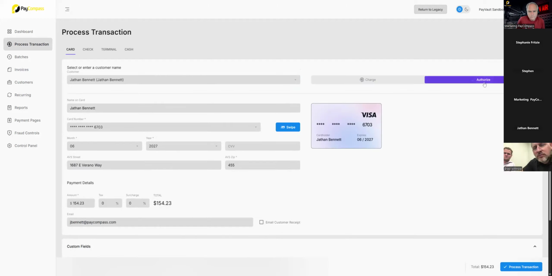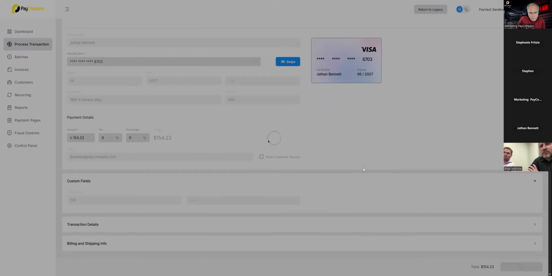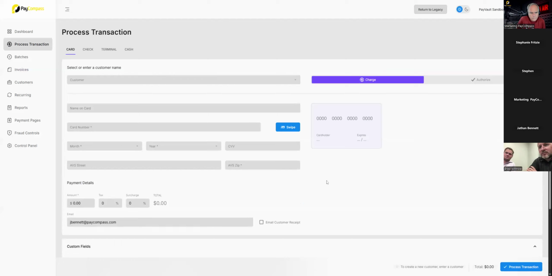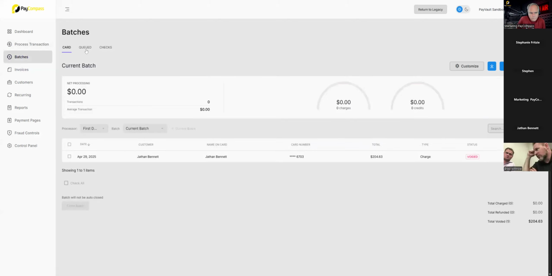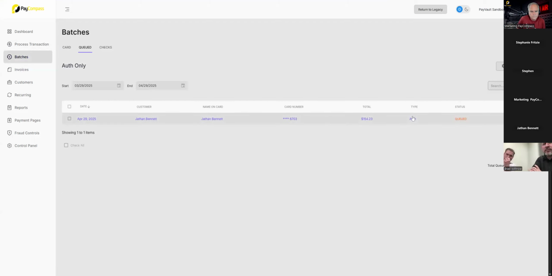If I pre-auth a transaction, here, let's do this, 124. We're going to pre-auth this. And what it does is it doesn't actually settle a transaction when the auto close comes through. What happens is when I go to batches, it'll sit within this queued space. So it's just sitting there as an auth, waiting to be settled.